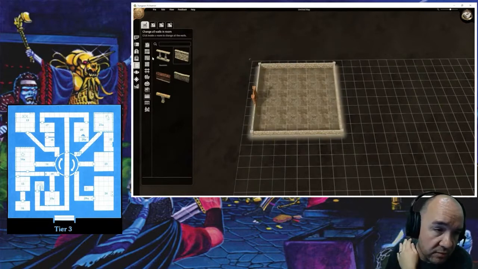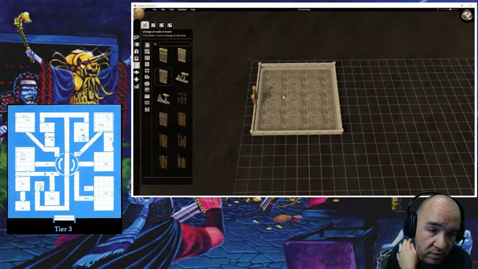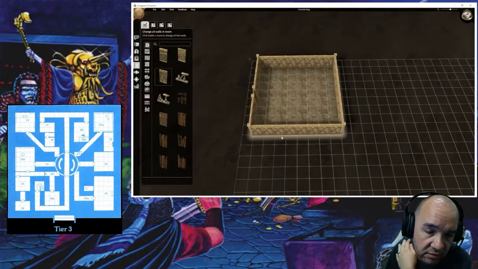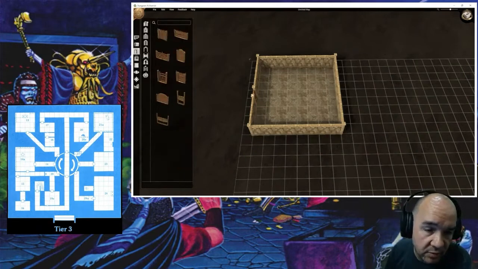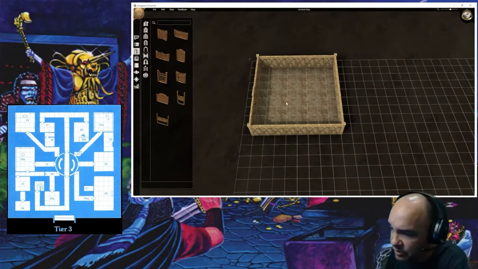Change it like that, and then you're going to change it back to a full wall. And that gets rid of all of your windows for you, which is pretty handy. I just need to get rid of my door here, because I don't want that door.